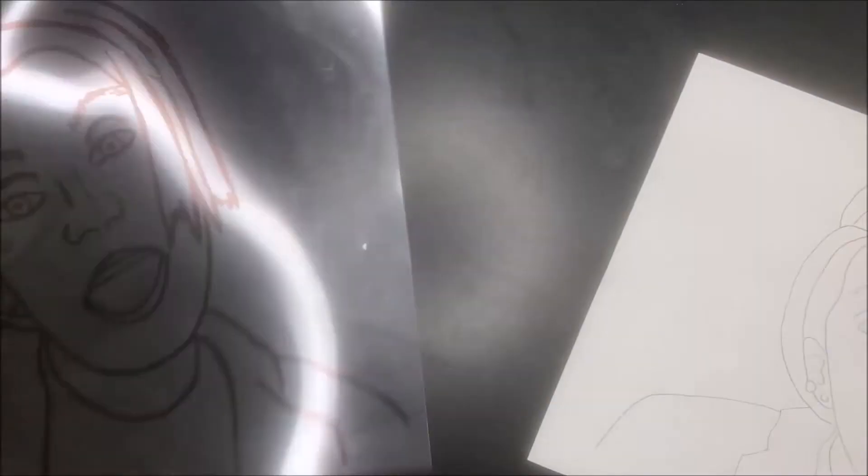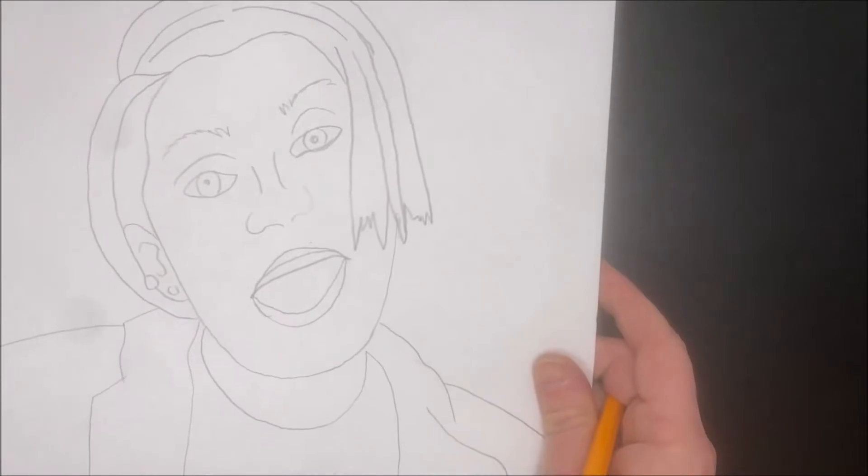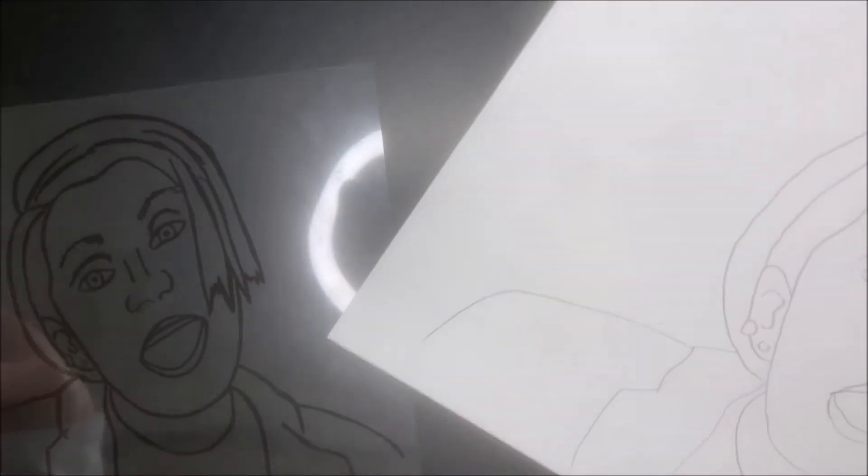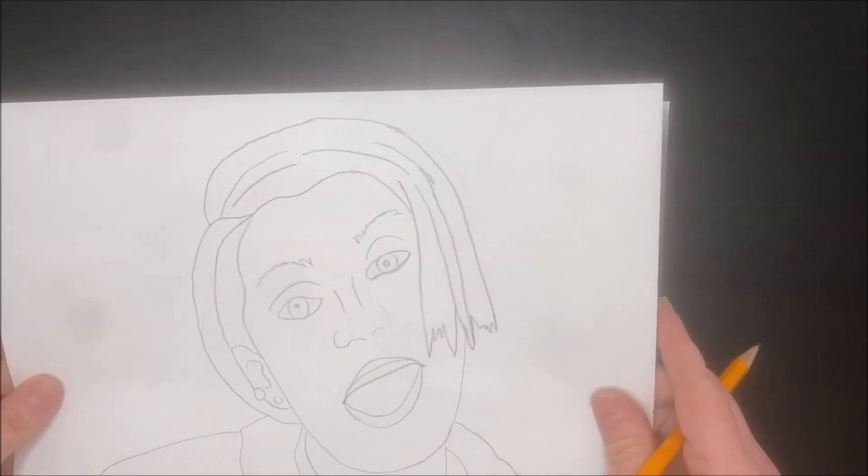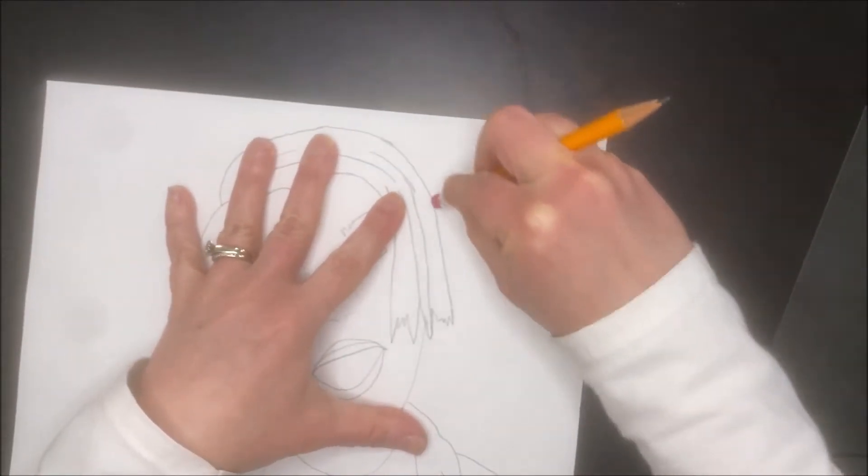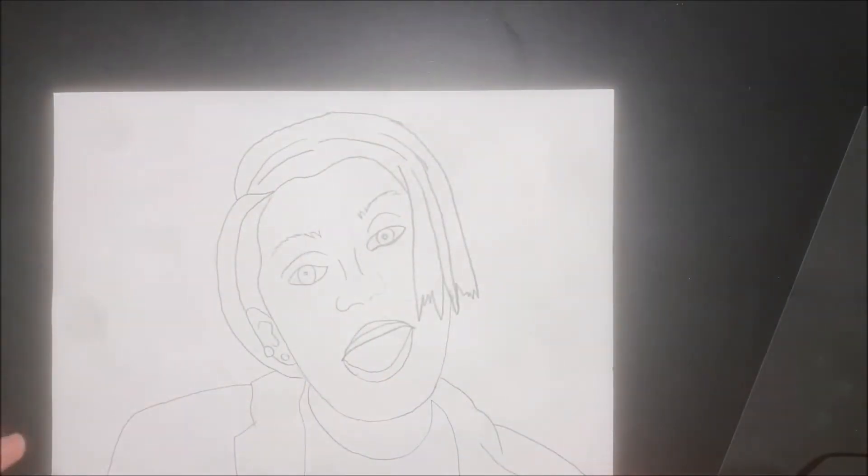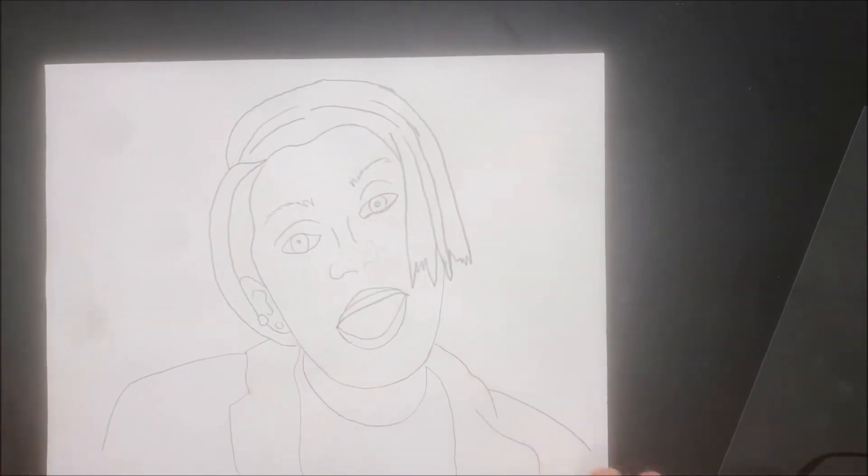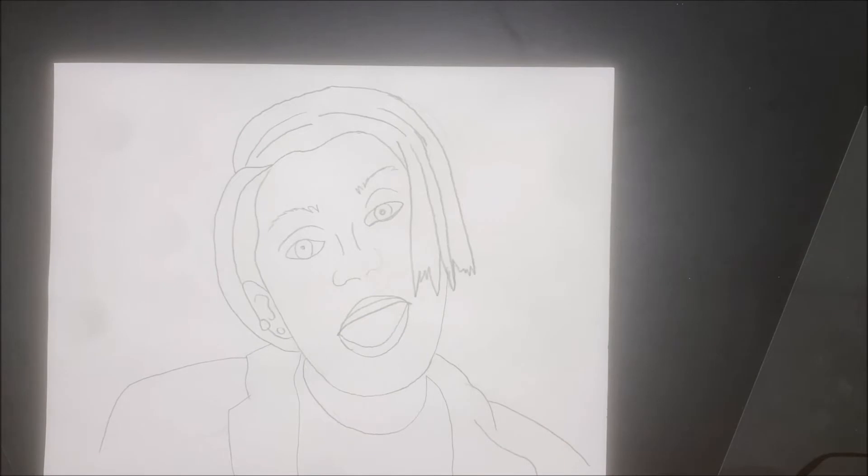All right, so here I have my transparency - hopefully you guys can see a little bit of it - and then I have my traced image on my paper. Remember, you put your transparency behind it and then you put it on a window and then you can trace it. I did mine a little too dark. I would love it if you guys did yours a little bit lighter, but if you didn't, not a big deal.